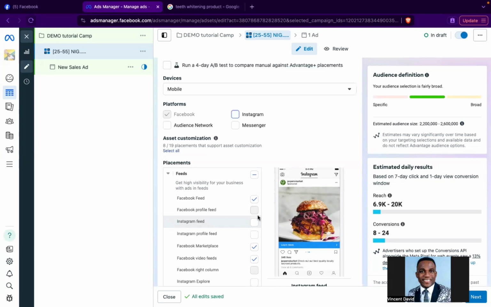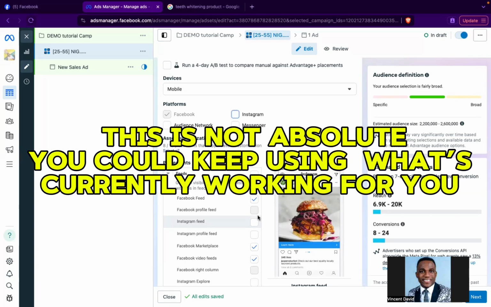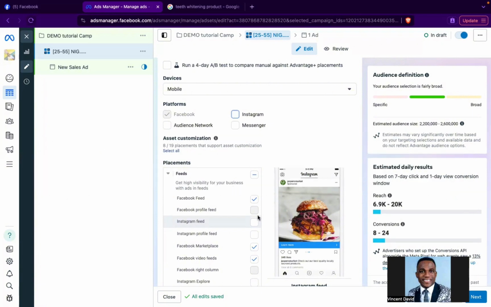So Facebook actually does not take your advert to quality people on Instagram. Instagram is designed for vanity: fashion, lifestyle, right? So if you're selling a product for 80-year-olds, what are you doing with Instagram placement? The children of a 70 or 80-year-old suffering from arthritis would rather take their parents to the hospital to buy drugs than buy the drugs for them themselves. It's the truth. So if you're not selling a product that's connected to an Instagram page, and you're doing this for the advert, I advise you choose only Facebook feed.